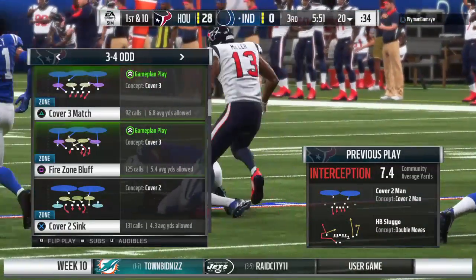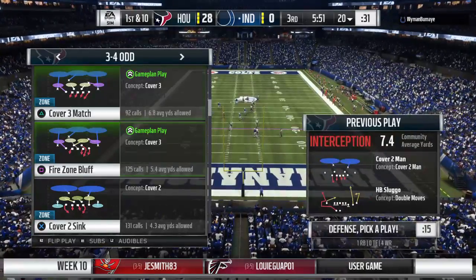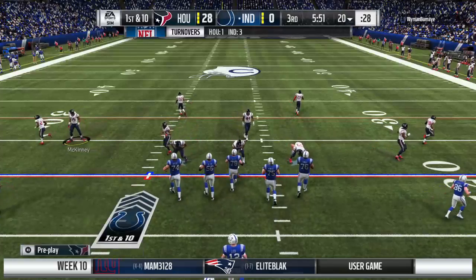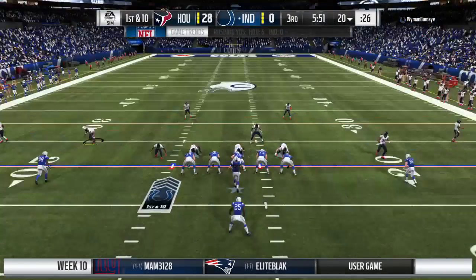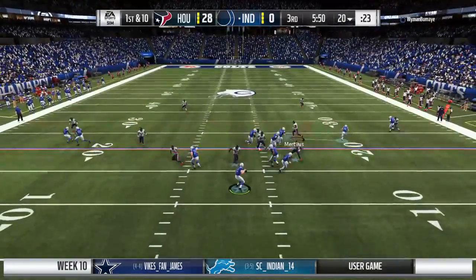Now, they needed a break. They needed to make a play here in the 3rd quarter. Defensively, they did that. Now they got to go quickly and get some points on the board. And the best part is that they made their own break, taking the ball away. Now they just look at their offense and say, guys, let's go. Come on, capitalize on this one.